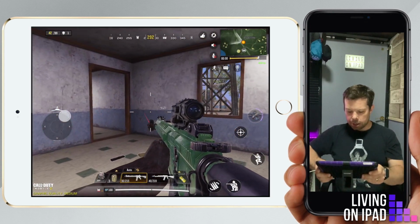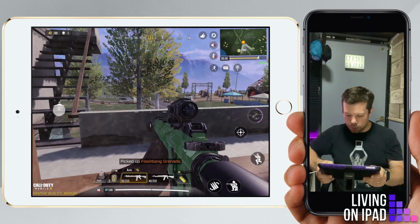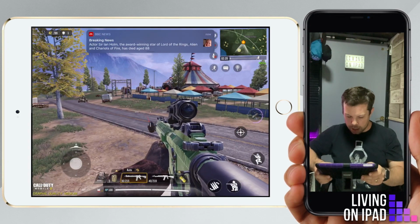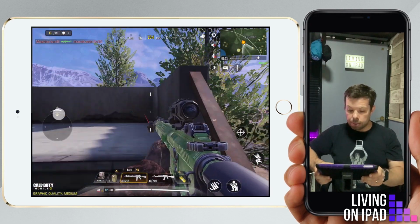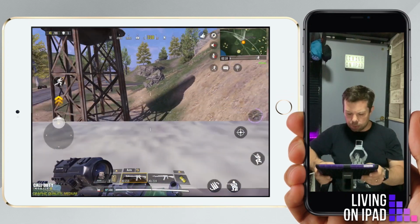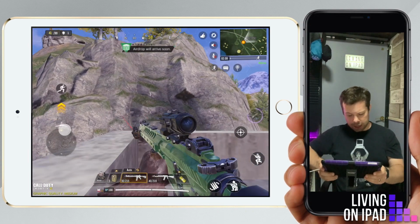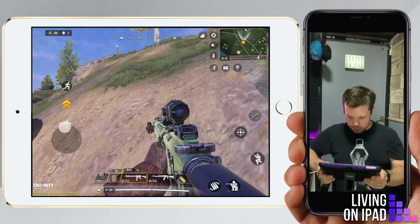As you can see, the game actually plays really fluidly on here. I mean, it might not be hitting 60 frames a second, or it might be dropping occasional frames, but it's certainly not enough to make this difficult to play. The only times I've ever had stuttering where it's been difficult to play has always been to do with connectivity and my Wi-Fi signal being a bit patchy. For some reason it makes you jump backwards sometimes, or all the other players will freeze and you will be there shooting at them and nothing will be happening. It's very strange. Oh, and there we go, we dropped a couple of frames there.